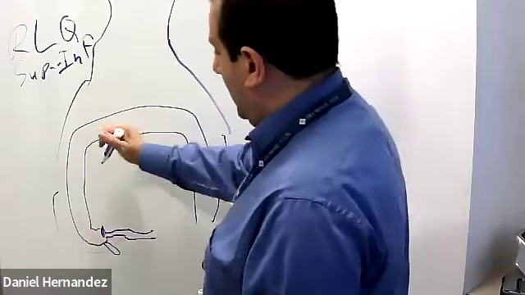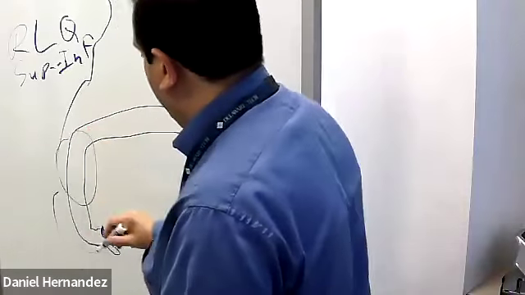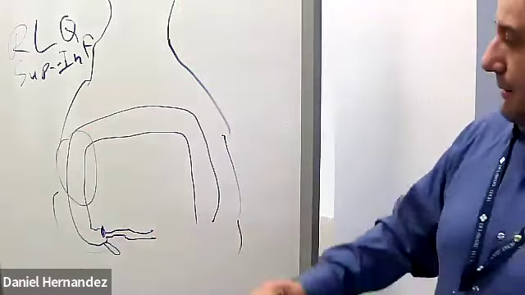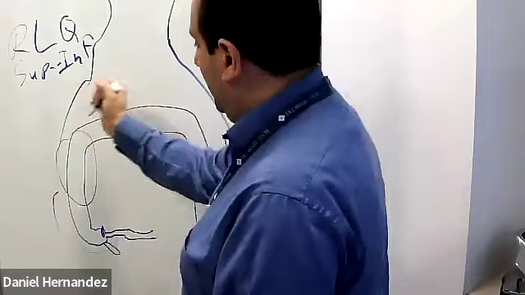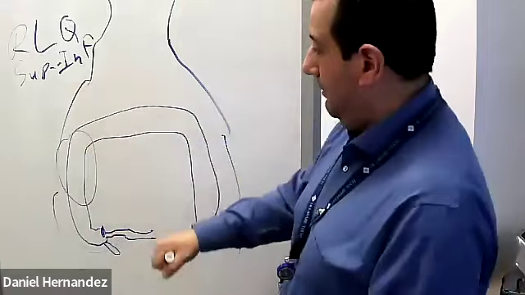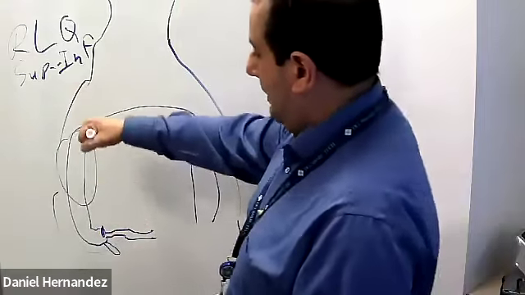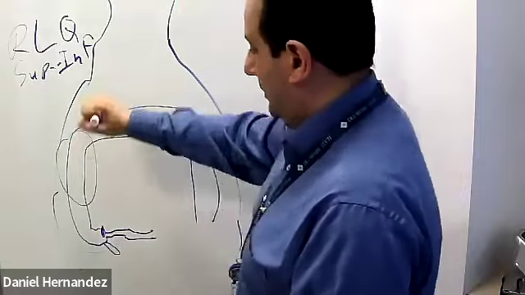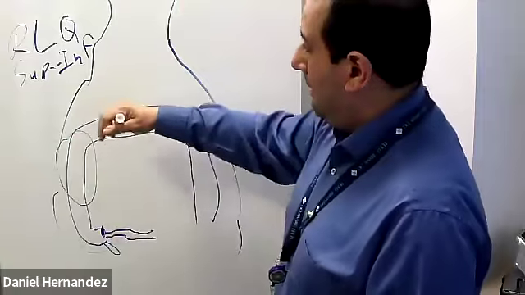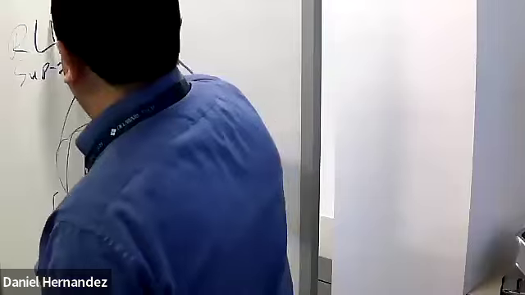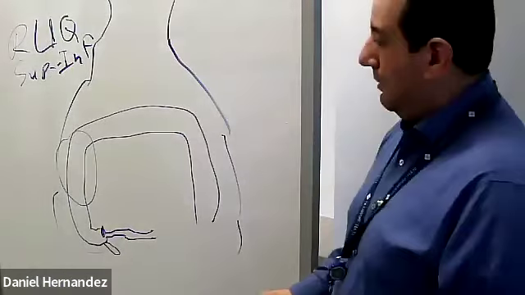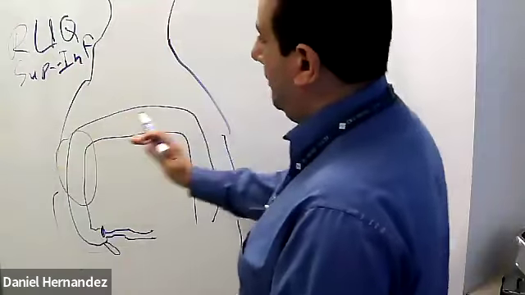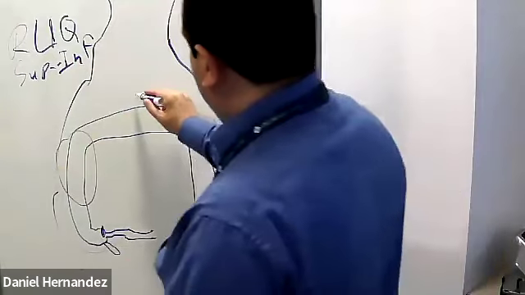Then we move up to the right upper quadrant and look at the area up here. Same thing: a couple of transverse images, a couple of sagittal images, as we scan through and look around, and then we take our representative images. Transverse right upper quadrant, sagittal right upper quadrant, and then a quick sweep. Same thing: superior to inferior, lateral to medial, and then we move midline.